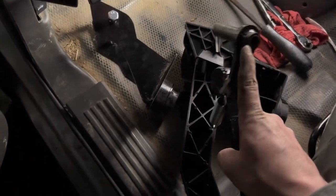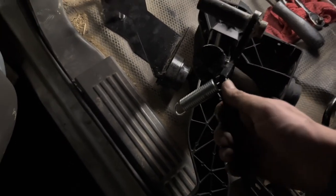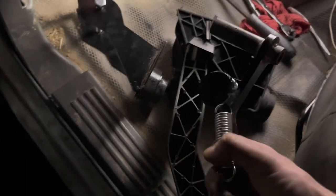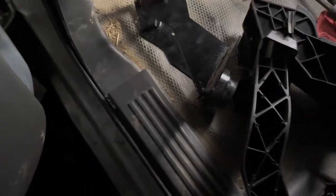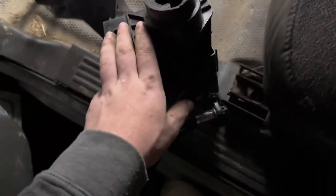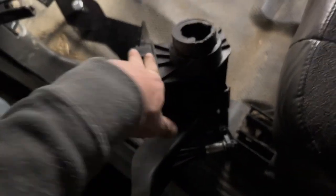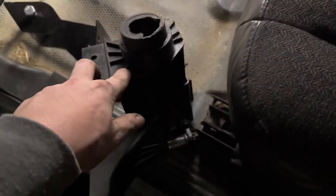All you ZF6 guys know about the infamous pedal squeak — every time you push the clutch in it just squeaks. With this metal pedal, we'll put some grease in there for the bushing and the push rod, and we should have quiet smooth operation. As you can see, the factory plastic just busts all to pieces. We won't have that problem anymore. We'll be able to push the clutch in with confidence every time without worrying about failure from the factory plastic design that is known to go bad.